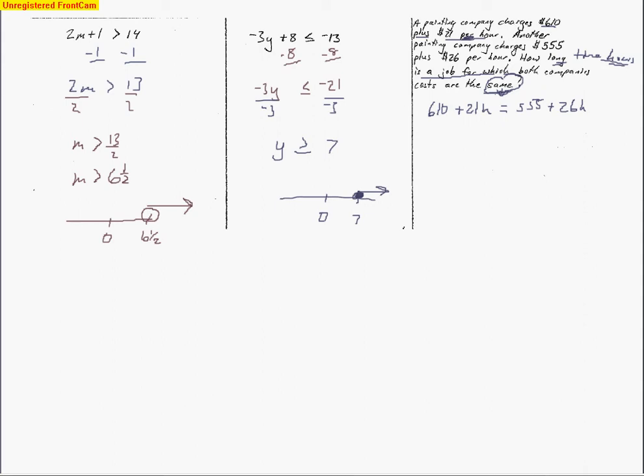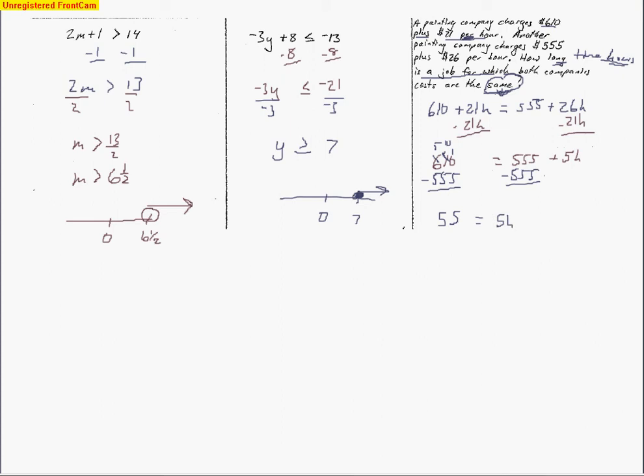So now since I've written my equation, I'll go ahead and solve. Subtract that 21h from both sides. And I'm left with 610 equals 555 plus 5h. And so I go ahead and do some more work there. I subtract that 555 from both sides. And notice that I'm having to borrow a few times. All the way back from the 6 changes to a 5, 11 changes to 10, and now I'm ready to do the subtraction. So I've got 55 equals 5h.